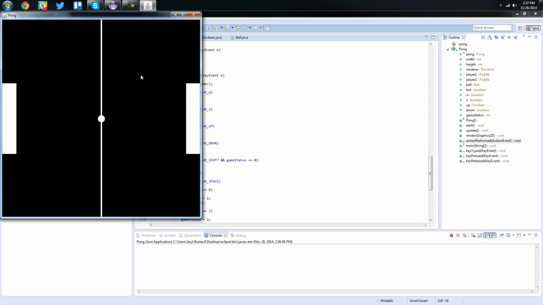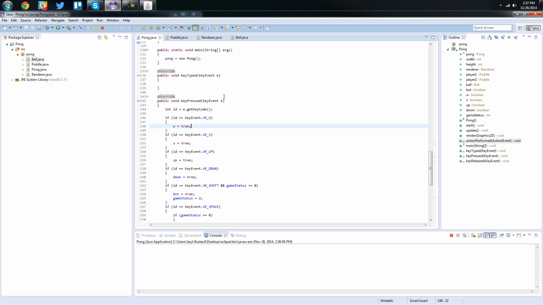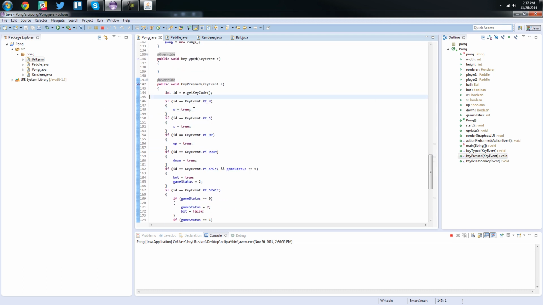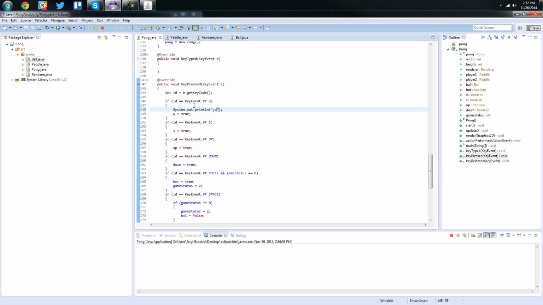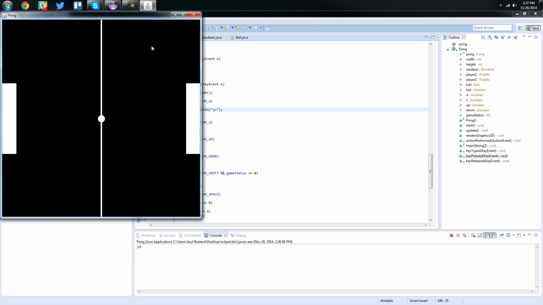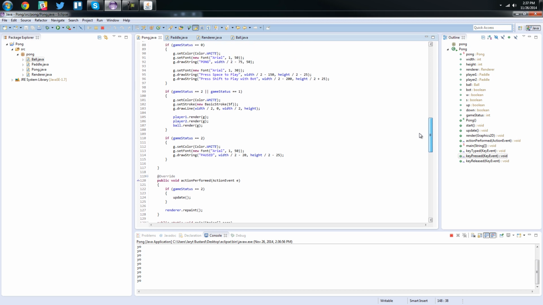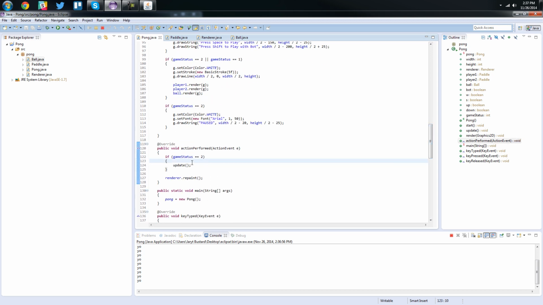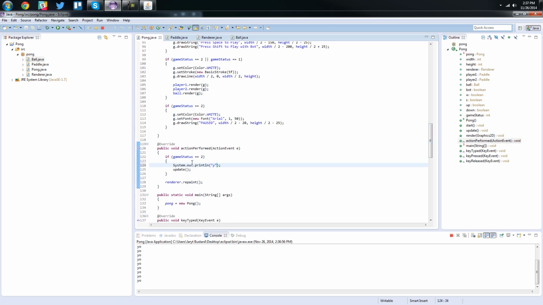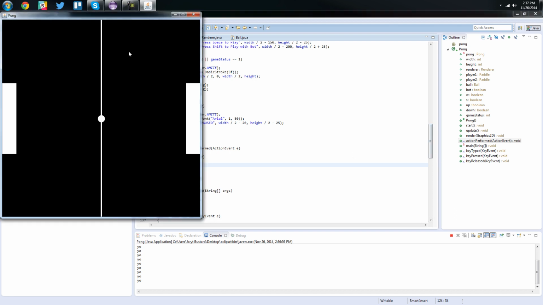Why are these not moving? It's not letting me move. Why is that? Weird. Well, updating should be updating. Nope. Why not? Oh, probably pressed space, didn't I?